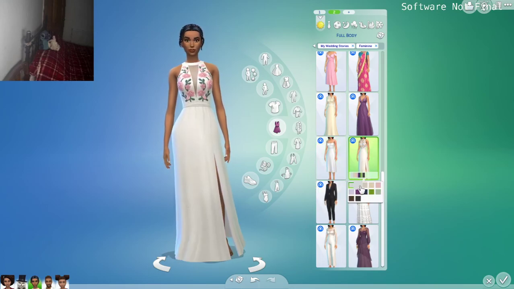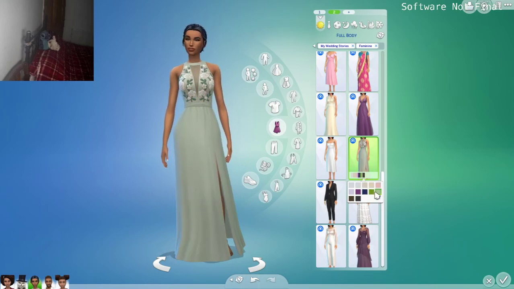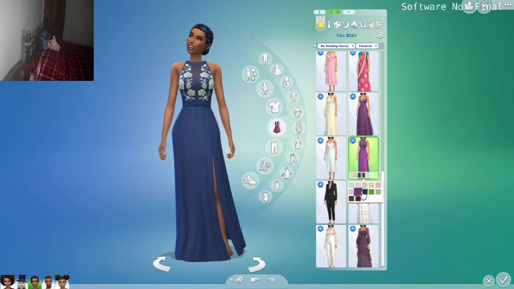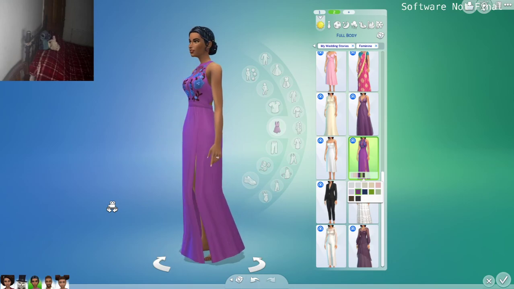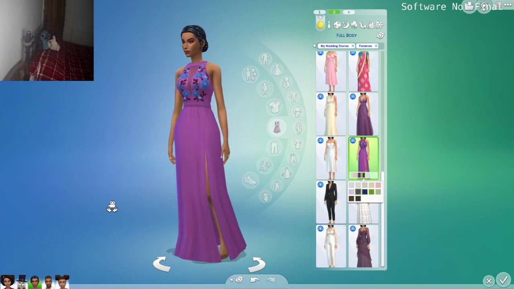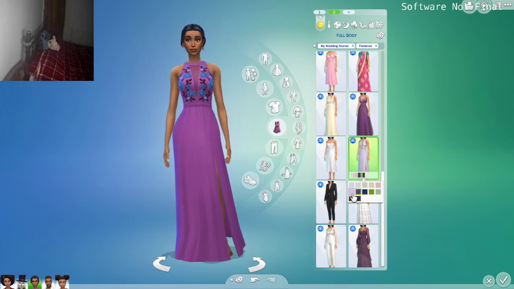This one, beautiful. Again, one of my favorites. I think it's absolutely stunning. Ooh, maybe not that one. That's a bit bright for my taste. But oh, that one as well. I wouldn't have had the purple and the blue. The purple and the blue clash in a bad way, in my opinion. I don't think they complement. I think they could have gone more tonal, like purple and whites.